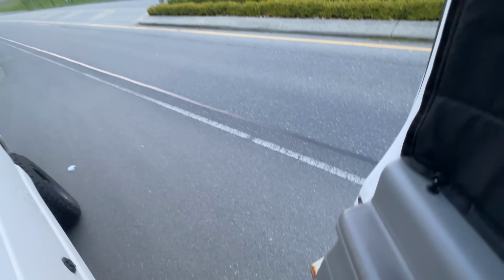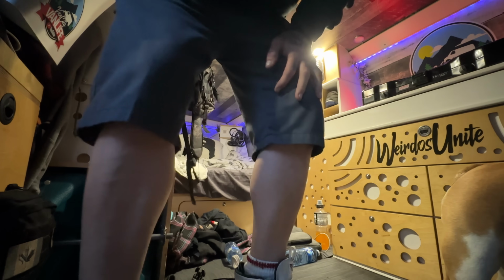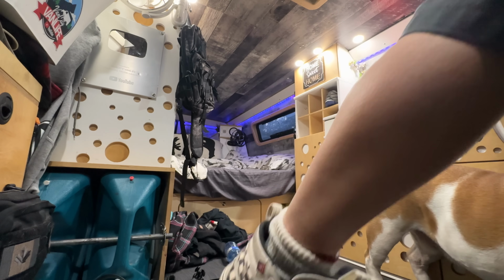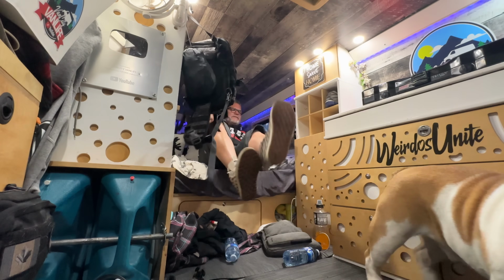Spider's on. I love it that it's still light out at 8 p.m. This is what makes me just want to go start traveling like right now. Travel season, little buddy. Just about travel season. Oh my gosh.